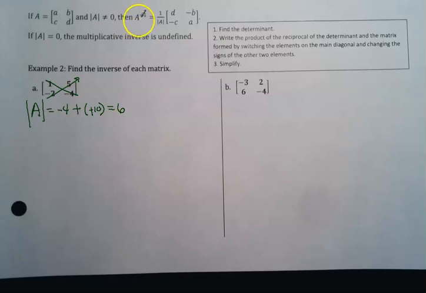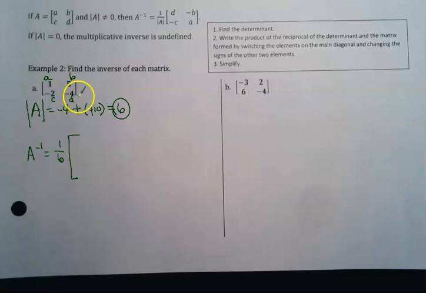Okay, then it says the inverse of the matrix. So the inverse matrix is going to equal 1 over the determinant of A. We found the determinant of A to be 6. So this is going to be 1/6 times, and we're going to multiply it by switching the elements in the diagonals, right, into this order. So we're going to put D here. So in this case, let me erase these. Okay, D, this was A, B, C, D.